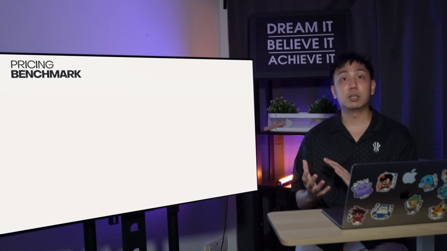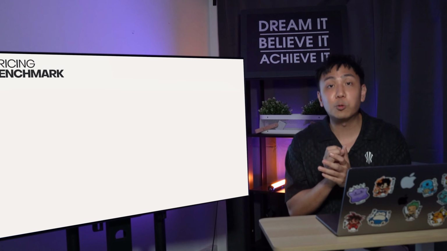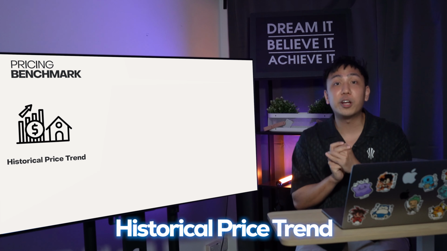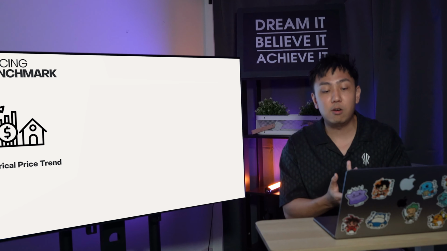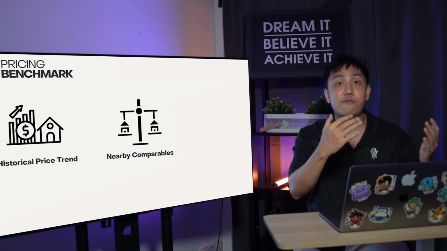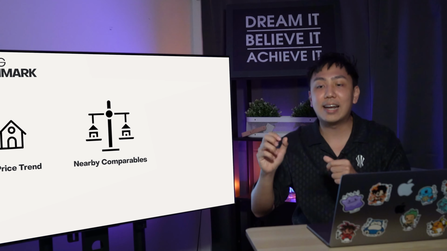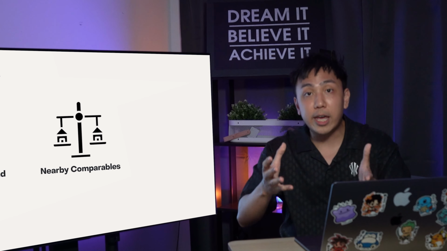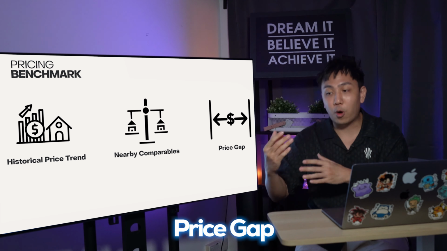So next, after affordability, we have pricing benchmark. How do we determine the right price to enter? These are the 3 factors. Firstly would be historical price trend, not just in the project, but in the district as well. Secondly would be nearby comparable. For the same 2.5 million budget in this condo that I can purchase, what are the other things I can buy with similar attributes in terms of age and size? And lastly would be the new launch and resale price gap.